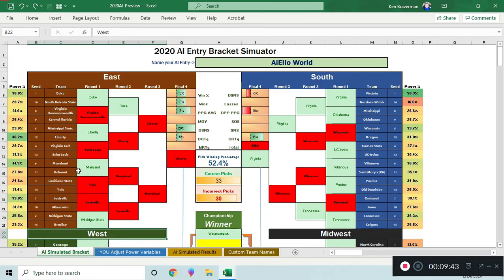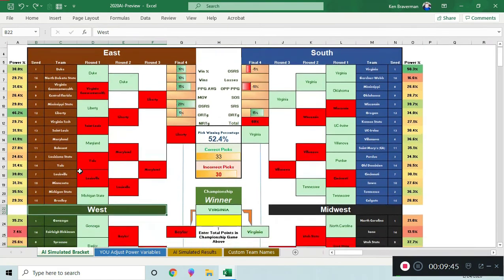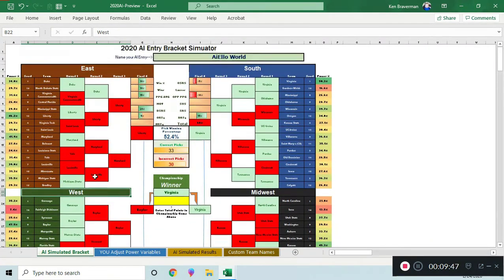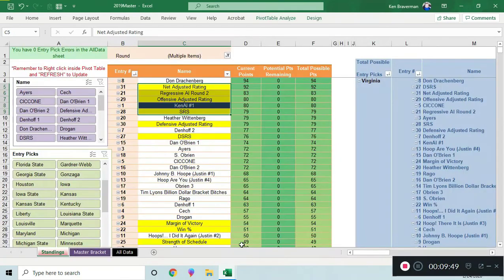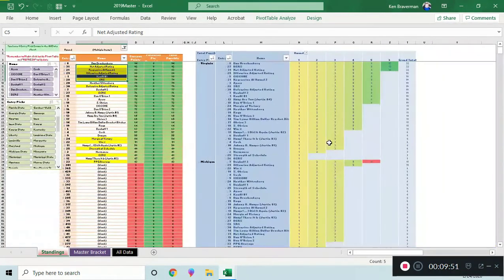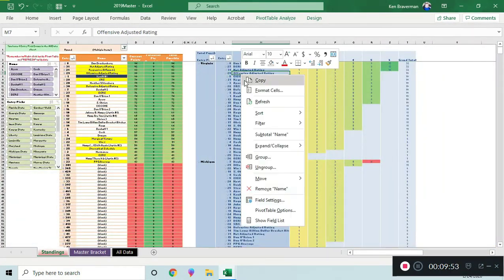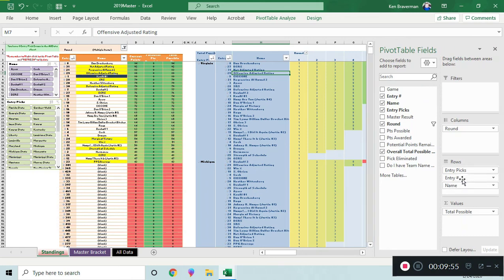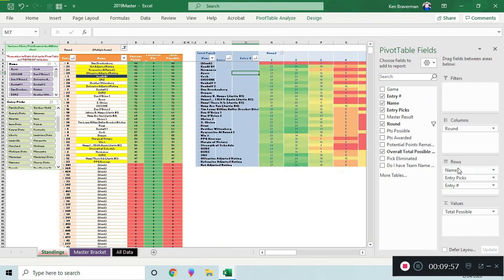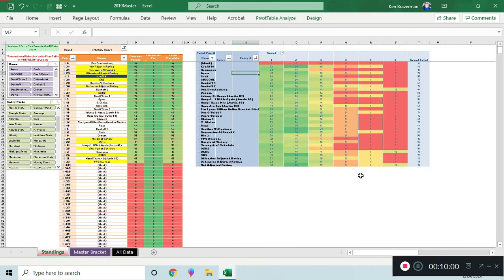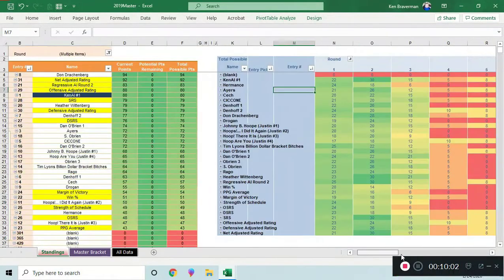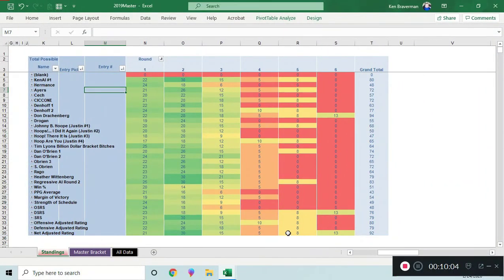So anyway, great things are happening this year. It's going to be a lot of fun because we will have master brackets. They're going to be crazy like this and have all these nutty scoring scenarios. Oh my God, it's incredibly fun. Like who had the best run in each round.